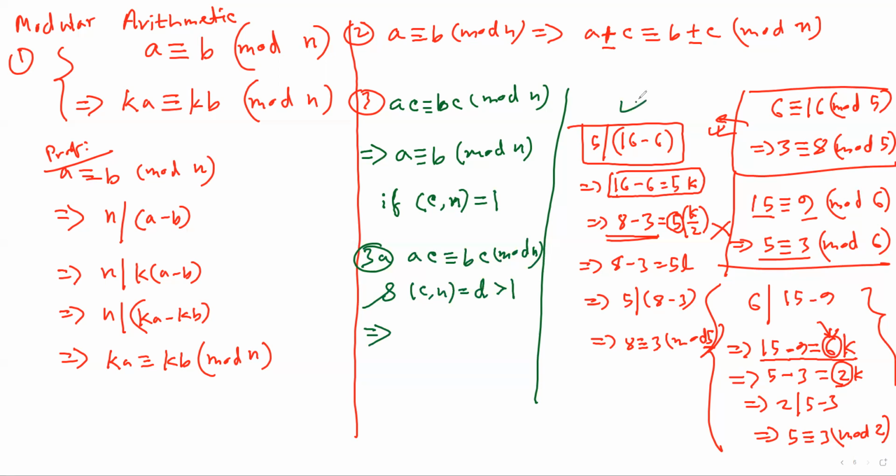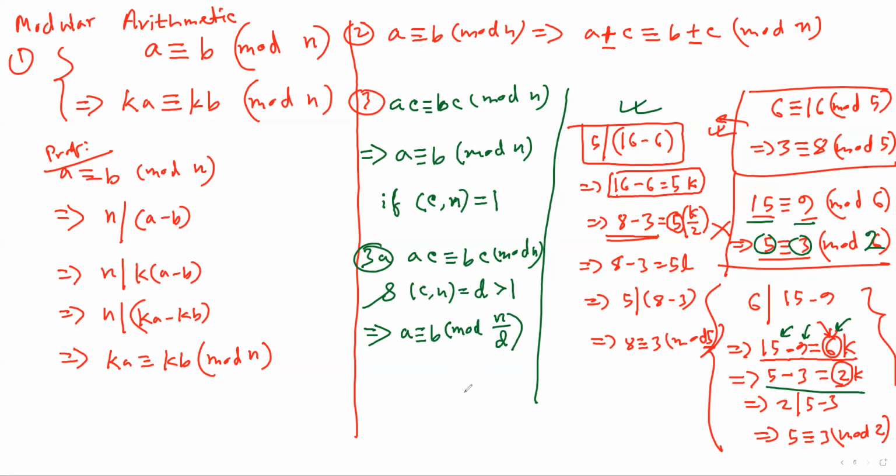You see, in the example below, 15 is congruent to 9 mod 6. When I divided by 3 on both sides to produce 5 and 3, I had to replace 6 by 2. So 6 had to be divided by 3 as well. I have to divide because there is this idea of cancellation on both sides here, right? So 15 was divided by 3, 9 was divided by 3, and so was 6. So in this case, I can write A is congruent to B, but inside I have to write not N, but N by D.